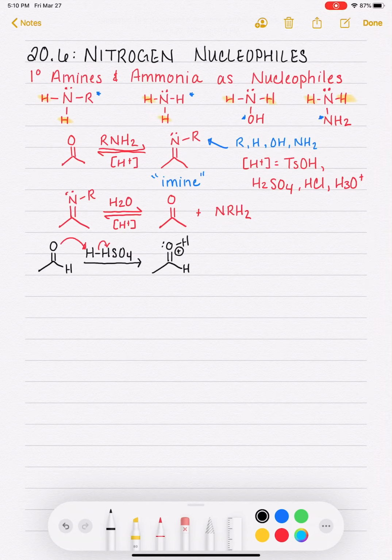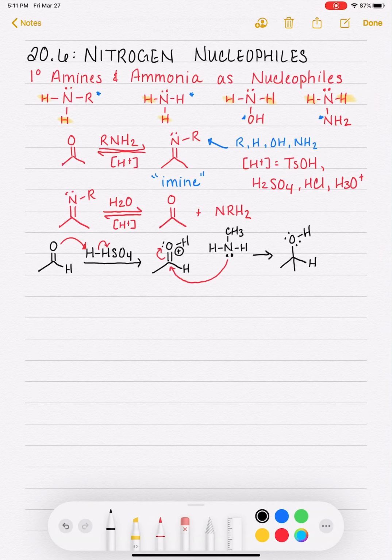And so we've seen this before in our generic acidic condition nucleophilic addition reaction. Now the carbonyl compound is ready for the nitrogen nucleophile, and I am going to pick a nice little nucleophile. I'm going to use just this little methylamine. The lone pair of electrons on the nitrogen are going to go after the carbonyl carbon and open up the carbon-oxygen double bond, and we are going to make, and again remember this is all in equilibrium, but I'm only drawing forward arrows. So we've put another pair of electrons on the oxygen.